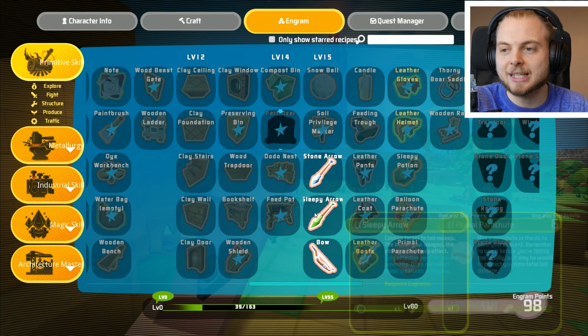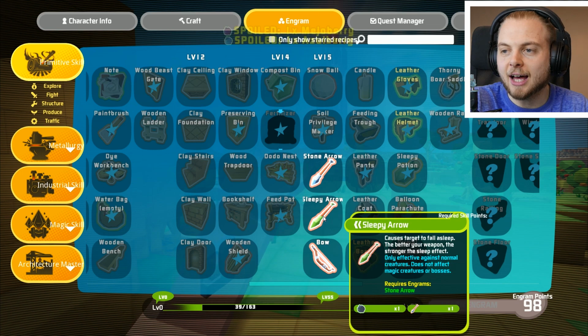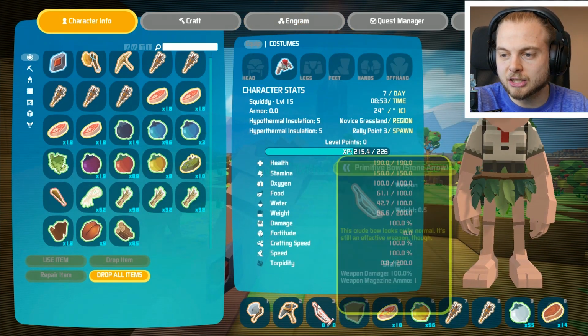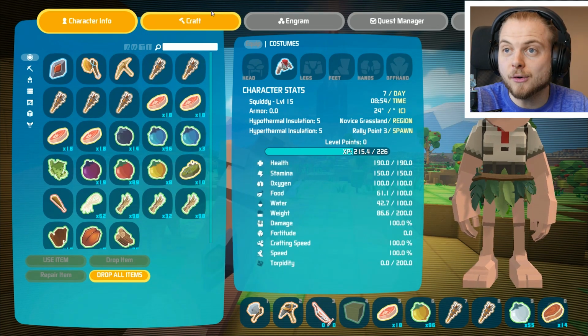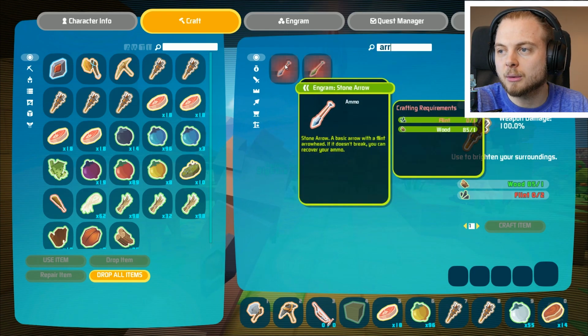So for this, we need sleepy arrows, just like normal ARK, and this requires narco berries and normal arrows. So if I can find my bow, here it is. We need to make ourselves some arrows. So let's go ahead and craft some arrows for now, if we can. What do we need? We need flint.